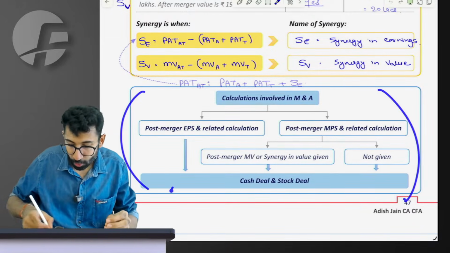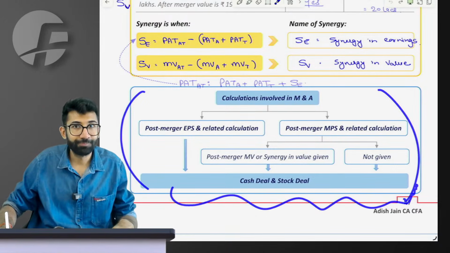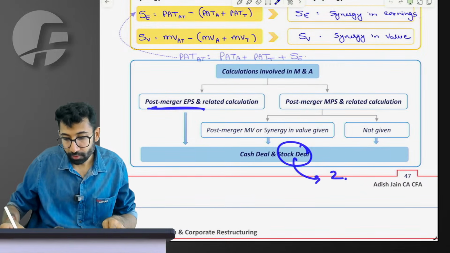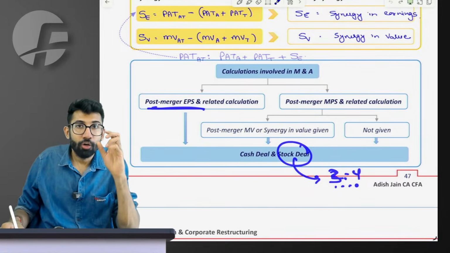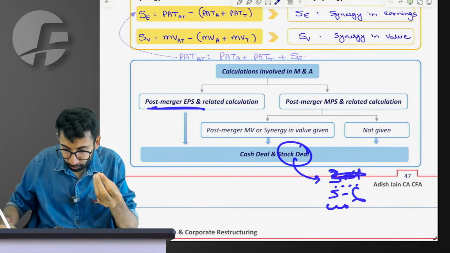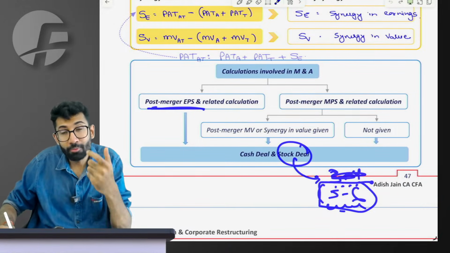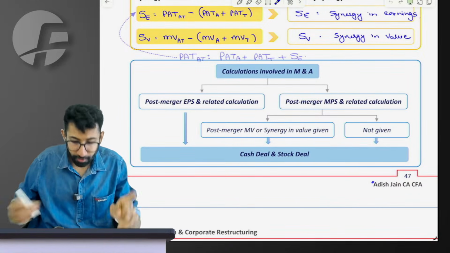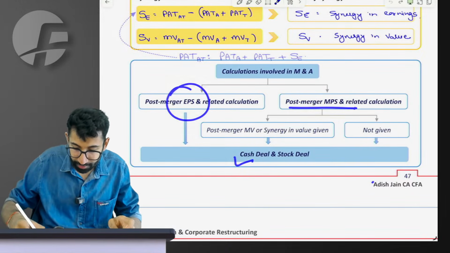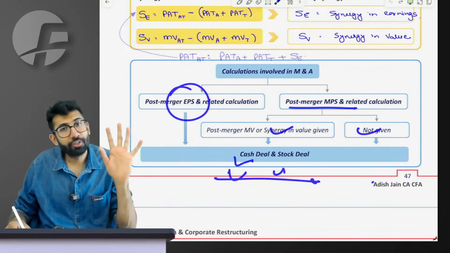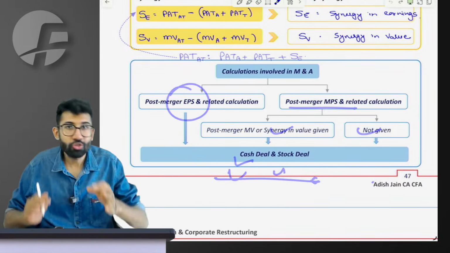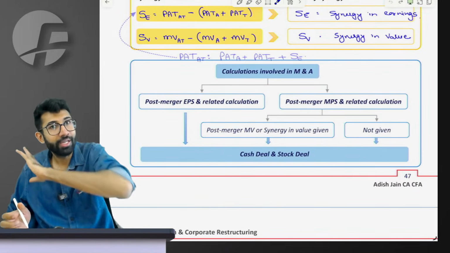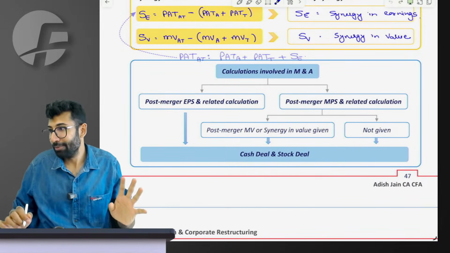Are you people understanding how we are going to cover this chapter so comprehensively? And you know what is the best part? We start with post-merger EPS stock deal. In this case, we learn 5 to 6 things, the flow. Once you learn really well the flow or rhythm of calculating those things, it's really important, because all your other learnings, EPS cash deal, post-merger MPS, stock and cash deal, will be based on the same rhythm, same thought process. So make sure you understand this first part really well, because then only will you be in a position to create all other formulas on your own. Does that make sense? Shall we start?